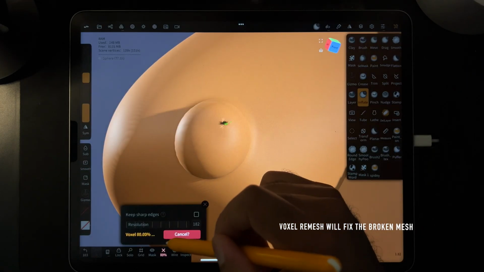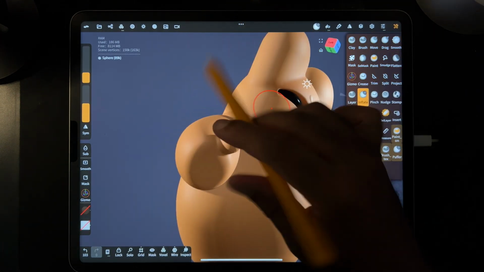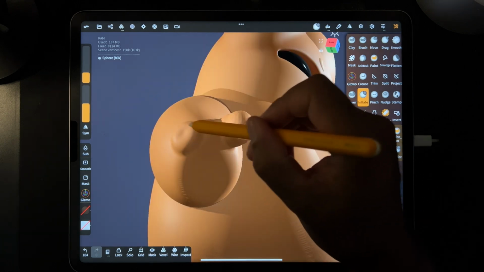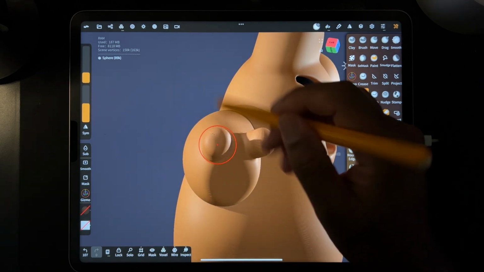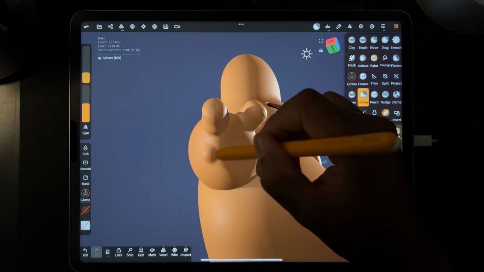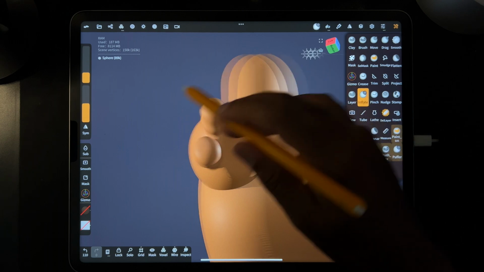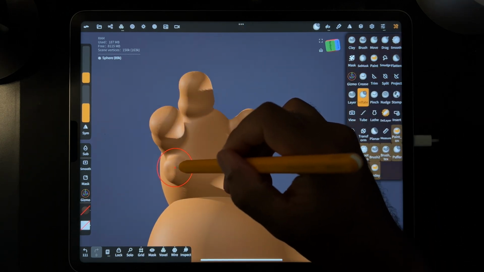If I was to remesh it again at 180, it will solidify that a little bit more. So the three fingers would be here. I'm just trying to bring these straight out. And if I want them to be a little bit longer, it's okay that they look kind of crazy. When you smooth them, they're gonna go back in a little bit. So that's why I'm bringing them out so much.